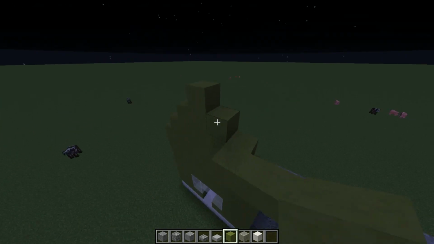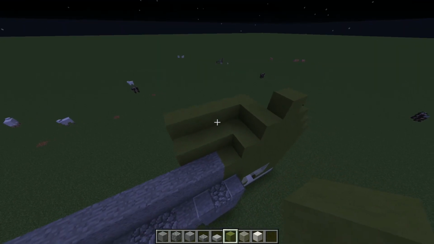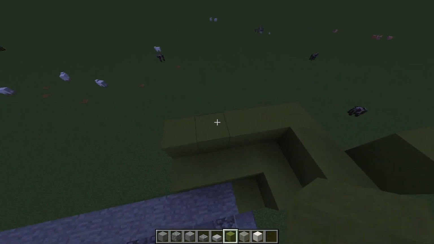Then on the next layer, you're going to do the exact same. You're going to come around and do it like so. So it looks exactly like that. So that is 3, and that is 5.